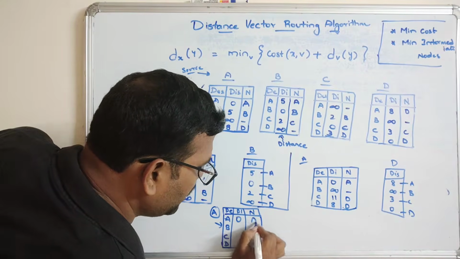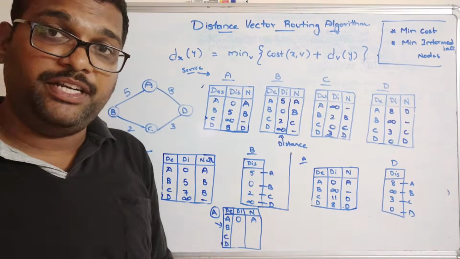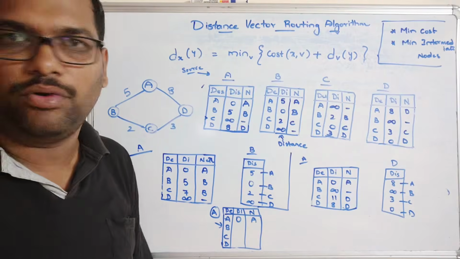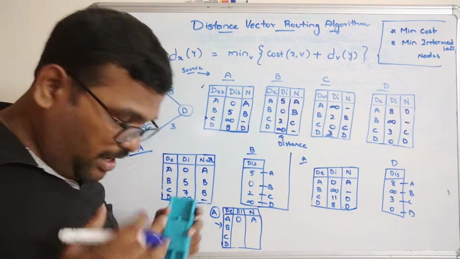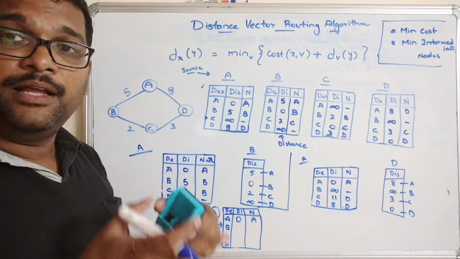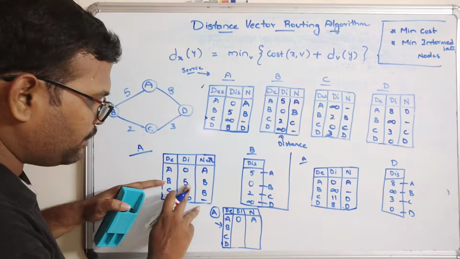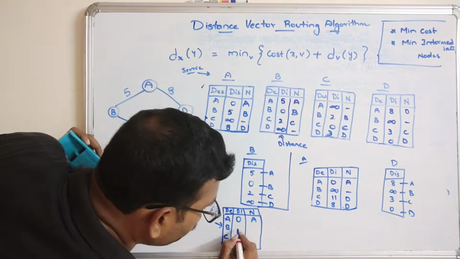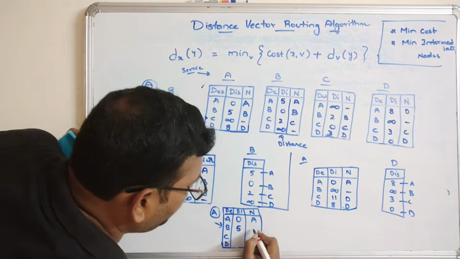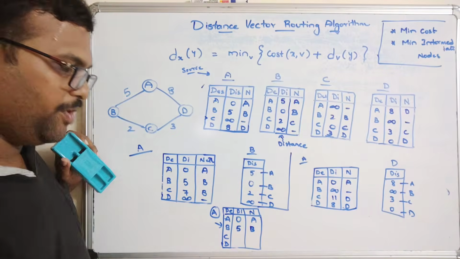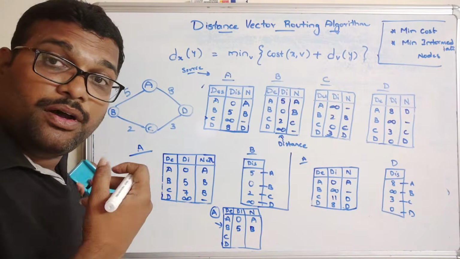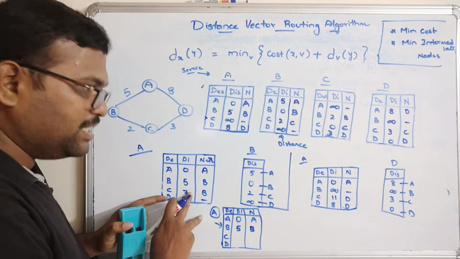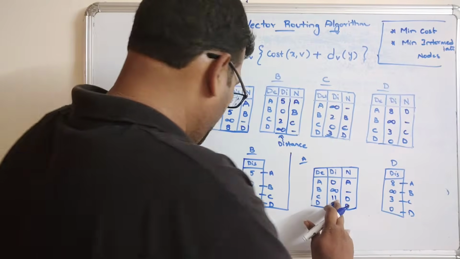So this is table A. 0 A. If the packet wants to be transmitted from A to A, if the source and destination are the same, the distance it should travel is 0. And if the destination is B, that means if we want to transmit the packet from A to B, A to B takes a distance of 5 and here it takes an infinite distance. So consider the least one. So B 5 with the intermediate node B, because B is a direct link. Next, consider C. If we want to transmit the packet from A to C, here it requires a distance of 7 and here it requires a distance of 11.